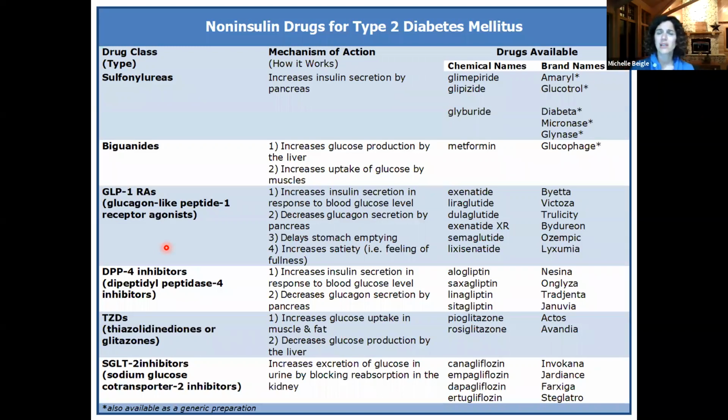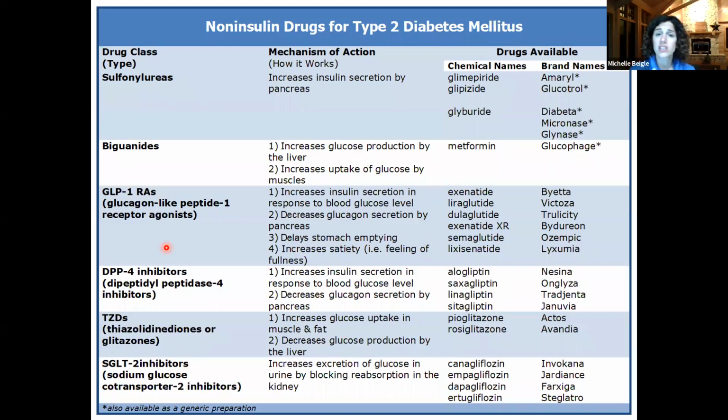You may see that in a patient that comes to your office with their logbook, and their fasting blood sugars have been wonderful, but their hemoglobin A1C still remains above goal. It's probably because those postprandial blood sugars that maybe they aren't even checking are actually elevated. So something that would slow down the absorption of the glucose in the stomach may be a really good option for them to bring down those postprandial blood sugars and stop that after eating spike that we get.